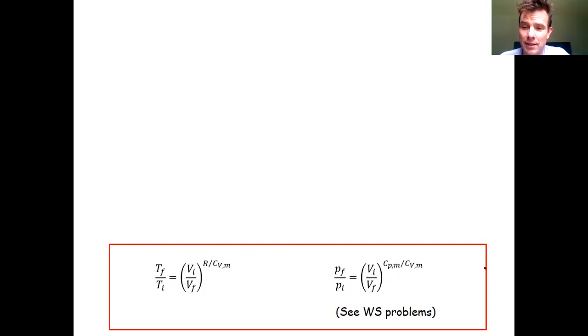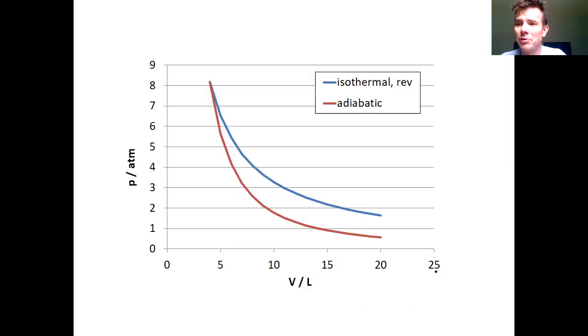Unless you're really adept at this thermal stuff, these equations probably mean nothing to you, right? You'll get some practice using them on the homework worksheet problems. But what I really want to go back to is that original question: are the final pressures in an adiabatic expansion less than in an isothermal expansion? That's what I'm showing you here. The blue line is an isothermal reversible expansion. The red line is an adiabatic expansion to the same volume.